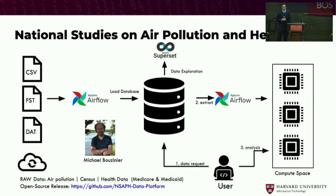This is the NSAPS group. They hold, last I looked, about 95 terabytes of data. They have data from air pollution, they have data from census, they have very highly regulated data from Centers for Medicaid and Medicare. They combine all of this to see, for people living in dirty air, does that affect their health? And their studies are one of the only explicitly cited studies in EPA policy change. EPA changed their air pollution policy because of this study. And it has been shown that this study increased life expectancy up to 7% for adults 65 and over living in polluted air locations around the US.